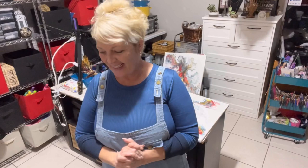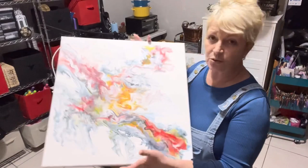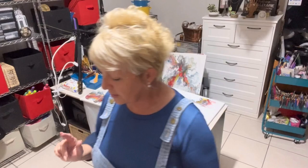We're gonna resin this canvas that I made last week. It's 4 of those 20 by 20 inches. Today I'm going to show you how I resin my paints. Hopefully it can help somebody to do that.